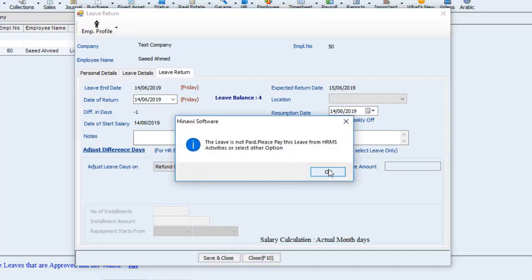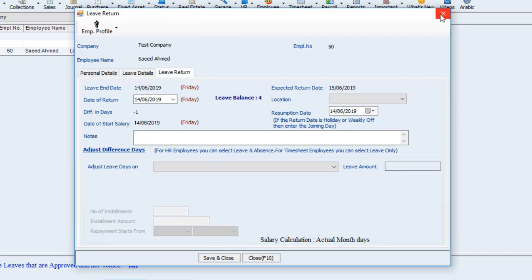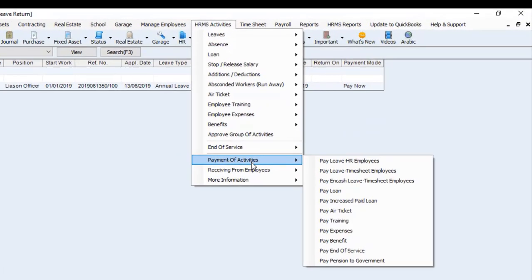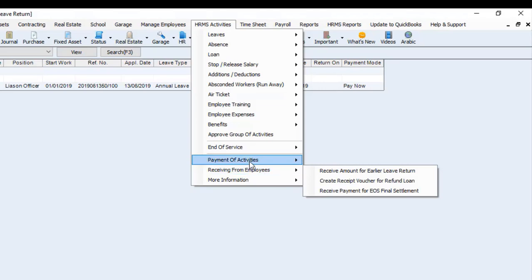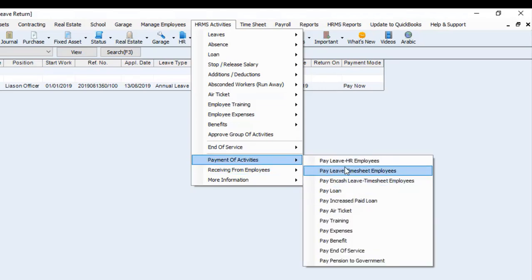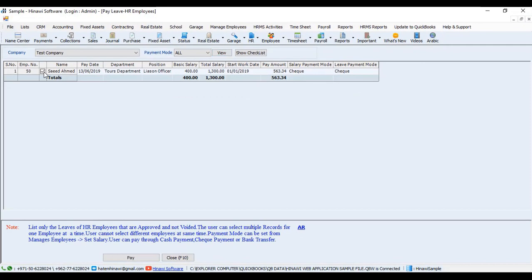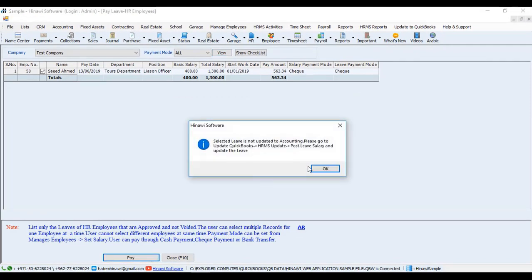And let's go to payment of activities first. Of course, we have to go and pay before we proceed with the receiving from employees. So that step is done before that. We will go here and we will select this employee and pay. And also we have to post to accounting.